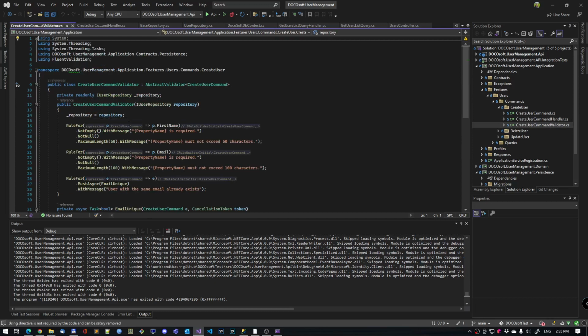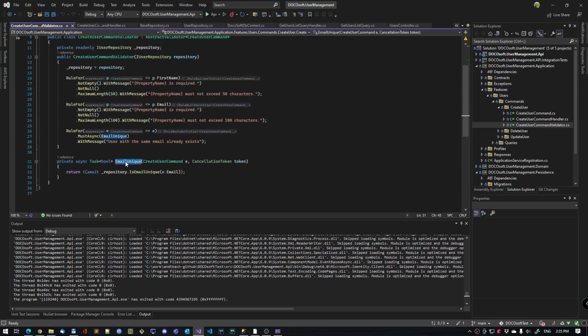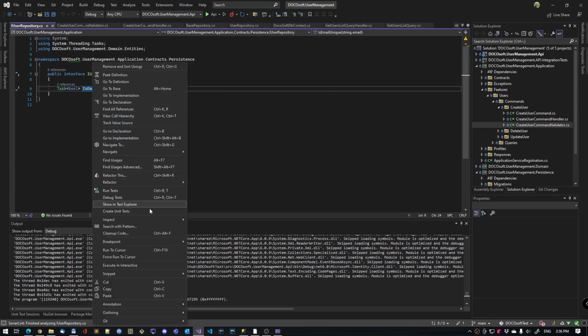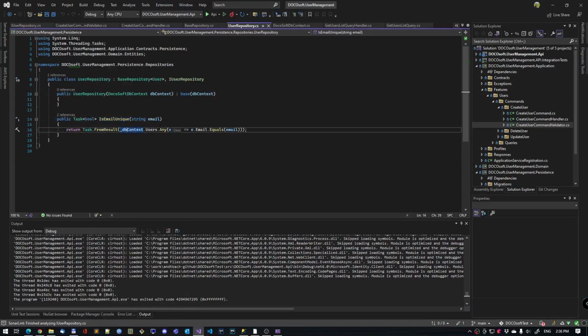For example, with checking just for empty values or property length, I also implemented for demo purposes validation for user email to be unique, and for that I use a repository method in order to check if we already have the same email somewhere in the database.